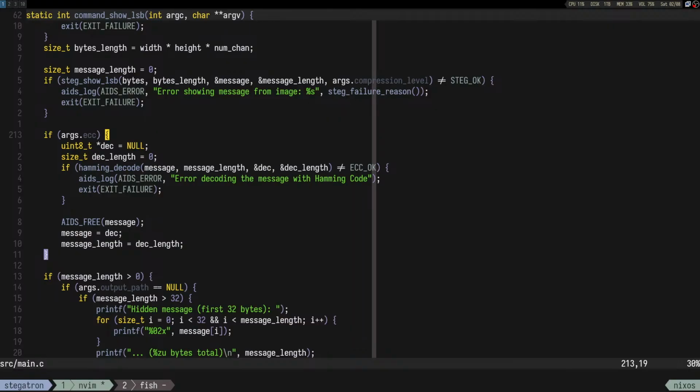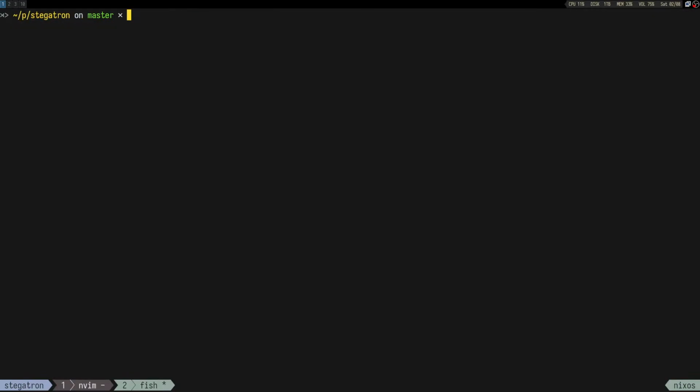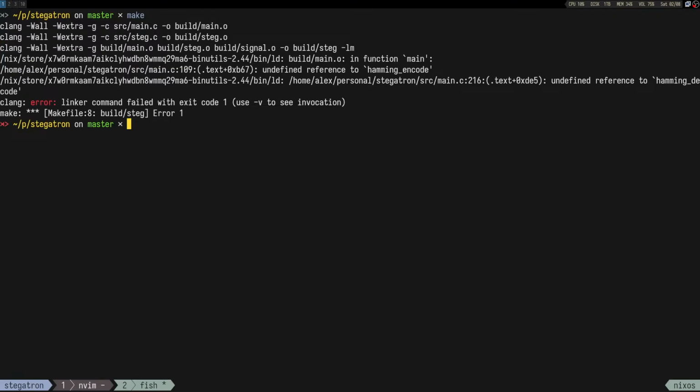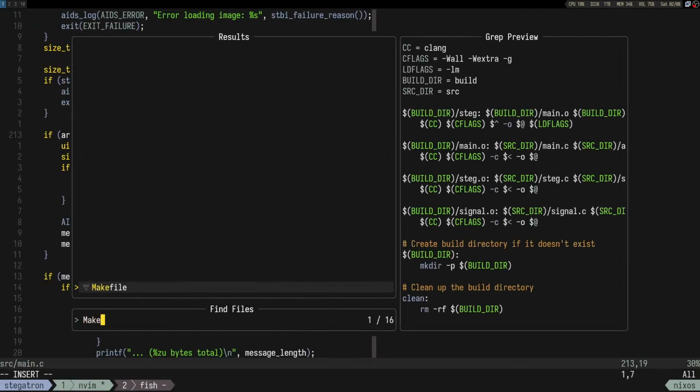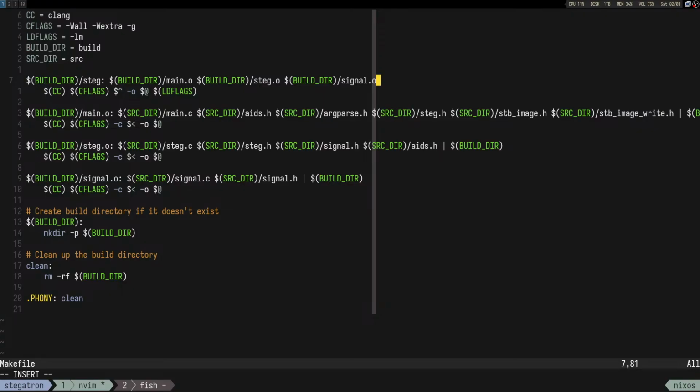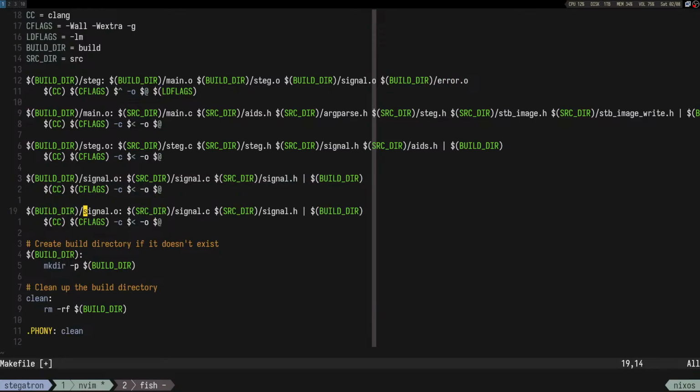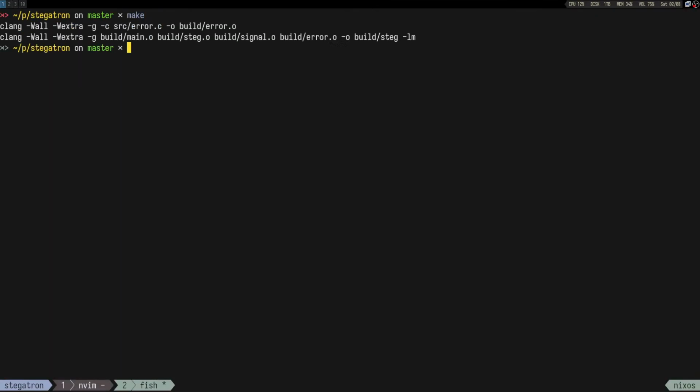Okay, so let's try to now use this thing. So if I run make, did I forget to, yeah, I guess I forgot to update the makefile. So in the makefile, here we need to add build dir slash error.o, and let's add error.o. It wants error.c and error.h, and it should compile now.